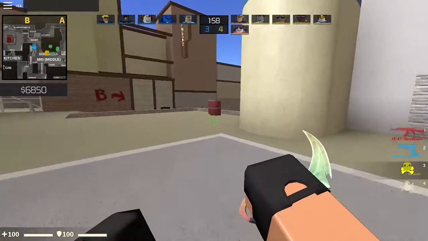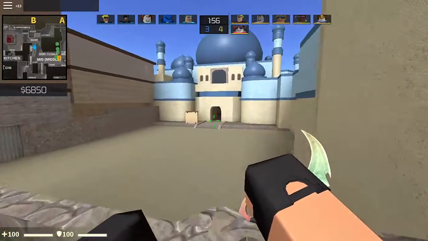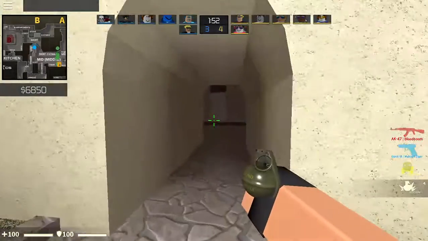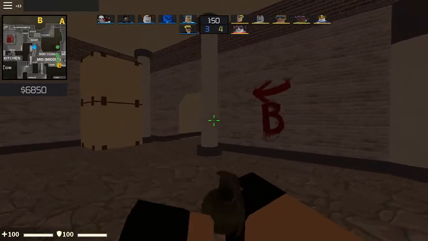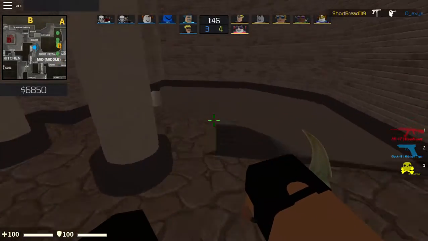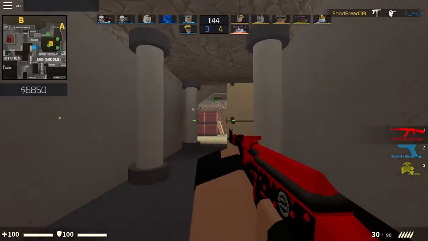Okay, so we've got a grenade. This is the only one that actually explodes and can kill people. The other ones can't. So, I'm just gonna. And then go down these stairs.